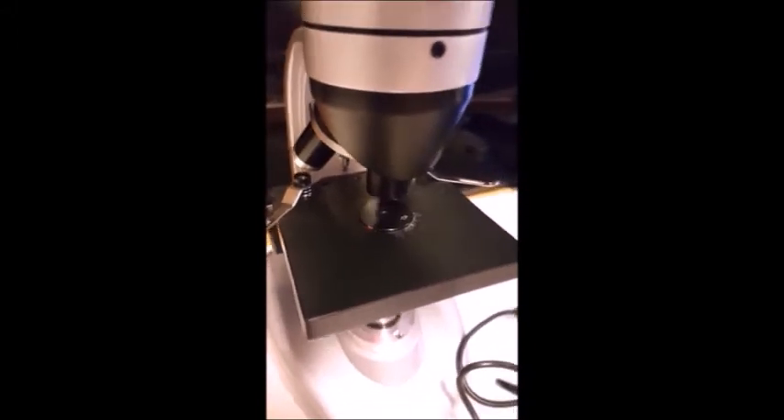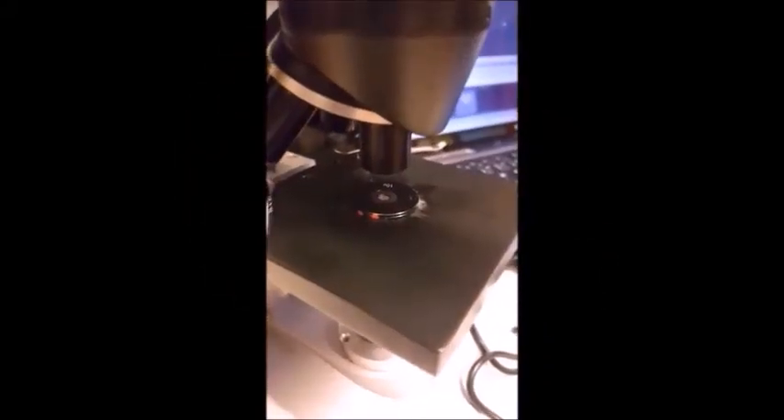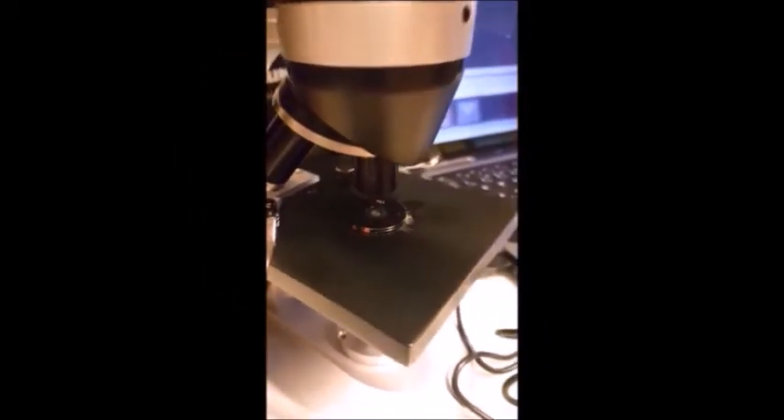To demonstrate the effect of sending light through only one pinhole element compared to a collimator housing, this is monitored through a microscope camera. It clearly shows that the diffraction is huge when using only one pinhole element. By using a collimator housing with two pinhole elements, the diameter of the light ray is equal to the pinhole diameter.